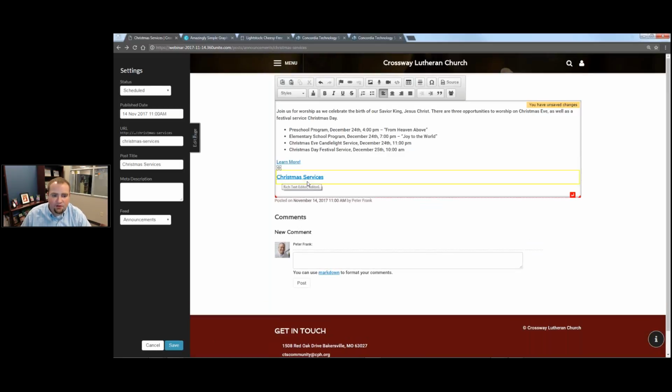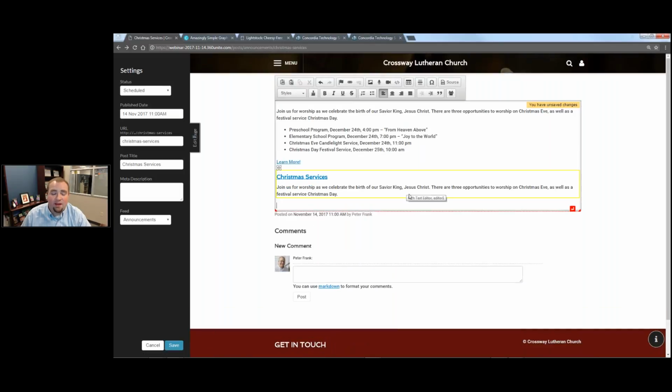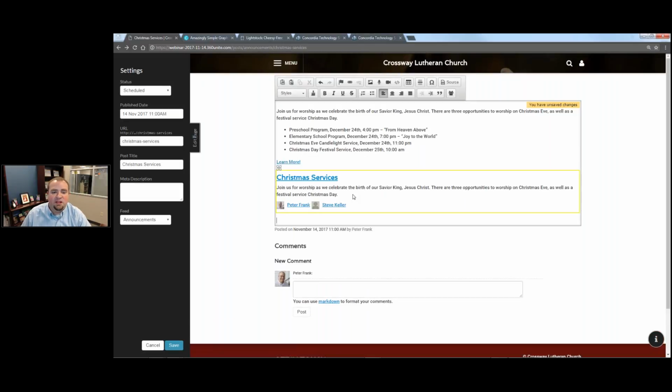If I select small, it'll just put the group title there. If I select medium, it'll put the group title and the description there. And if I select large, it'll do all that plus the leaders of the group. So this is especially beneficial for things like a ministries page, or maybe upcoming Bible studies, or boards in the congregation. It makes it really easy to have this listing of all the available groups that are updated at the group level themselves. So as leaders change, you would show those changes automatically. So that's what the group widget does, and it could be used in a few different ways.